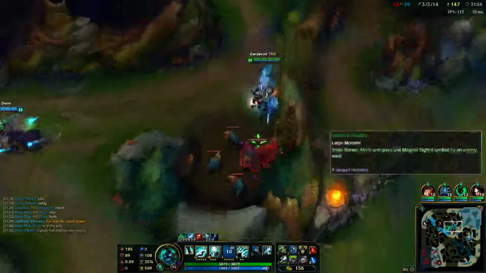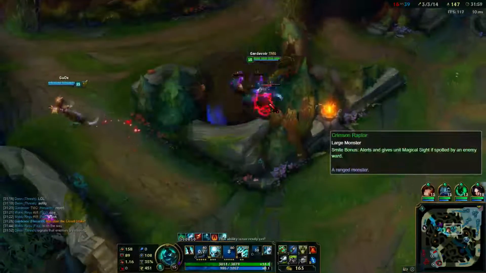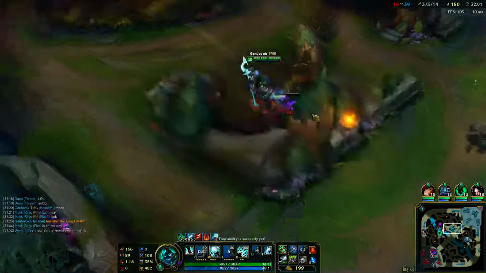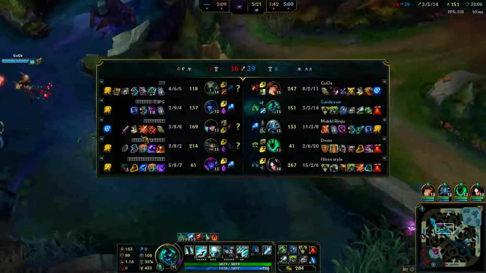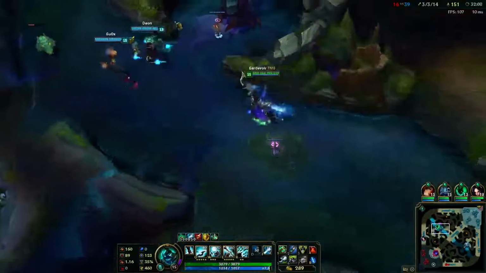I did well this game because I felt that I applied a lot of jungle pressure. I helped my snowball lane snowball harder, like the Irelia and the Fizz lane. So that's why now they are carrying me. Really, yes.